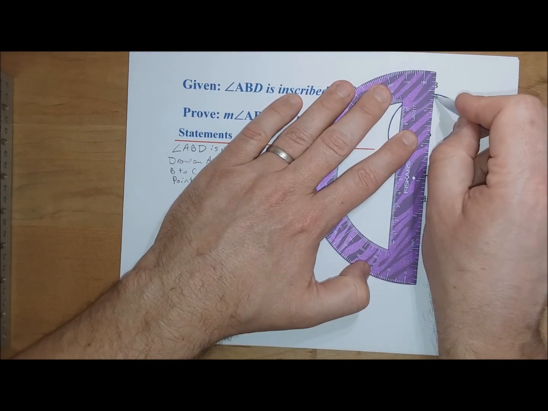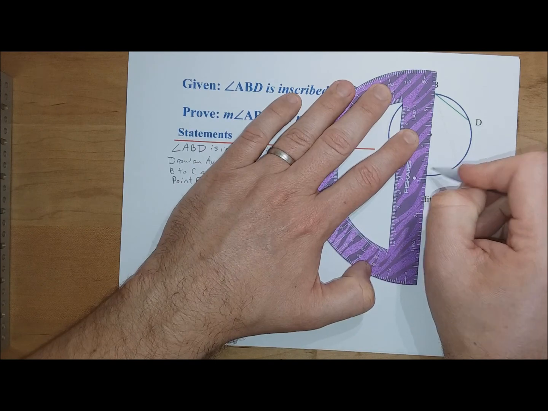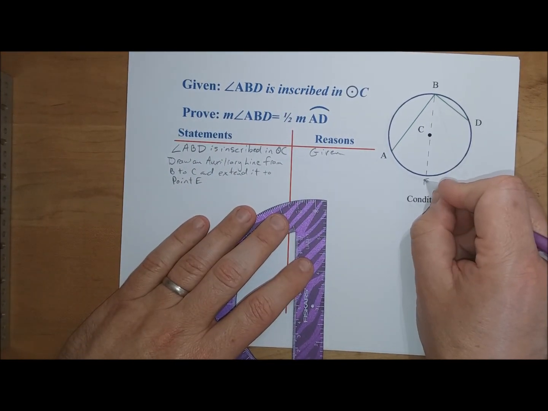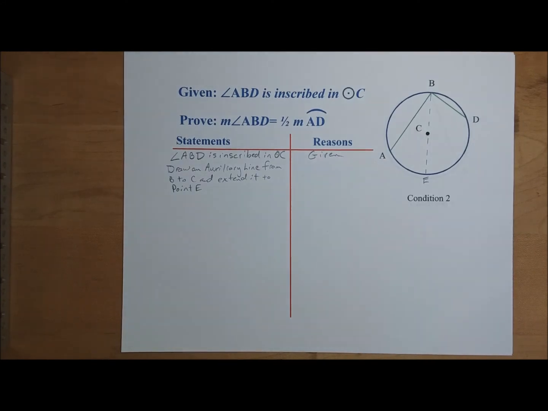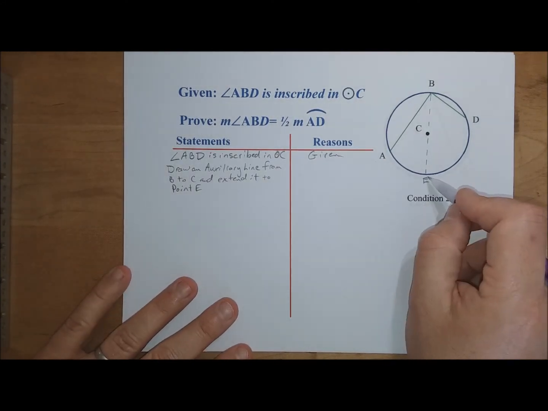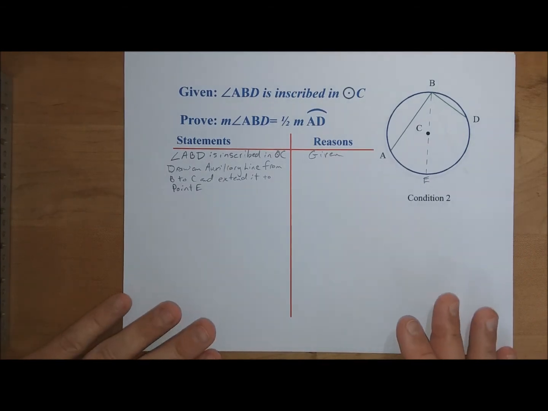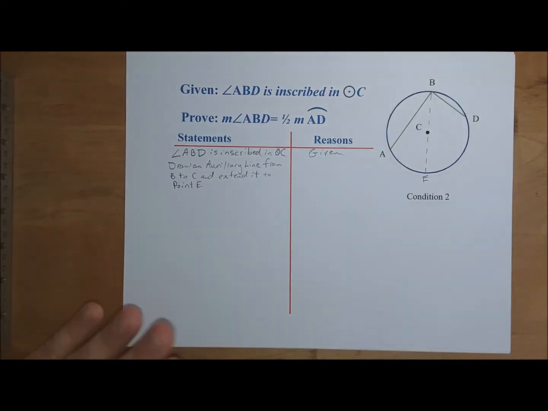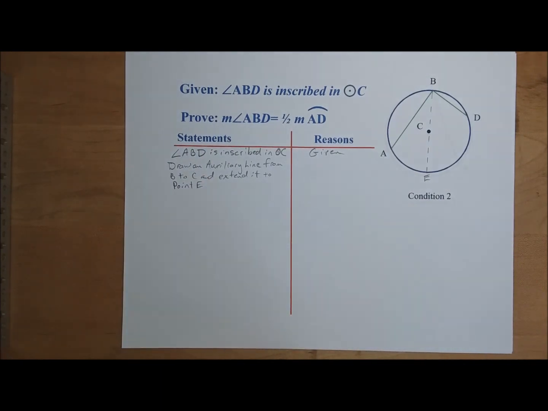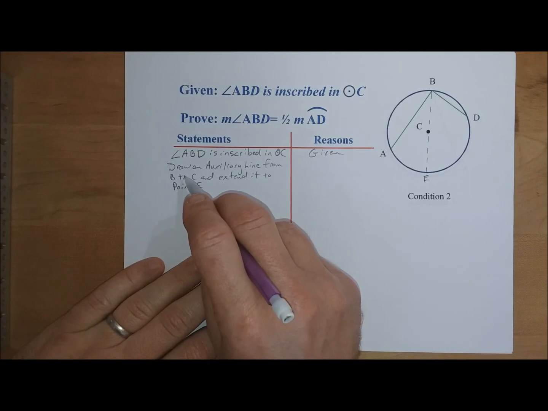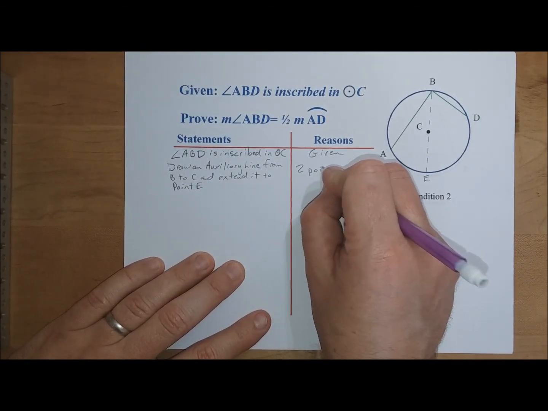Okay, I'll draw it as a dashed line. I'm going to extend it to point E. We're just going to call that point E, where that line goes on infinitely in both directions, and where it intersects the other side of the circle is point E. And the significance of that, as you probably recognize, is that BE is a diameter, which makes it kind of similar to that condition one that we've already proven. So drawing the auxiliary line, our reason there: two points define a line.